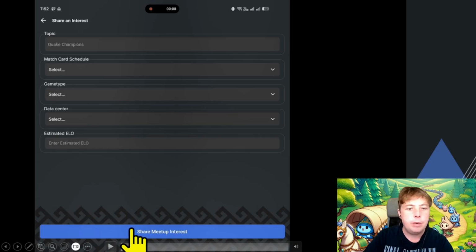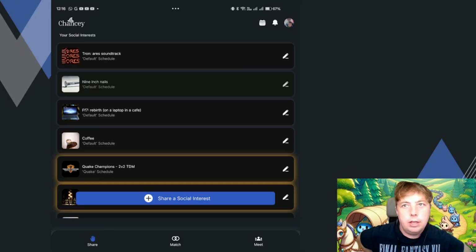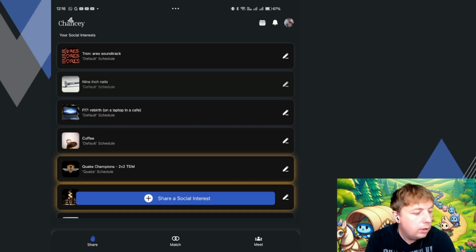Okay, once you click share meetup interests, that's all you need to do, and this Quake Champions card will show up back out here. And you can go back and edit it, edit the schedule on it, edit I think the game type even, edit the servers, that kind of stuff. But you can create as many of these as you want, so just however many games. And so when you're opening up time slots, basically the system is limited currently to being able to schedule blocks of 1 hour at a time. So just assume that whoever you match with, you're going to play for about an hour. So a few games at least with the player that you match with, or the players.